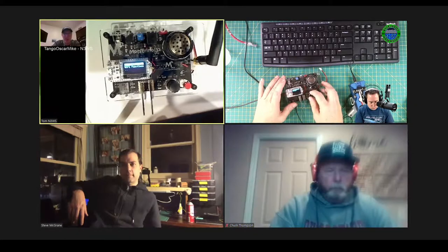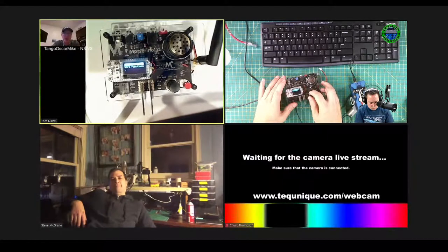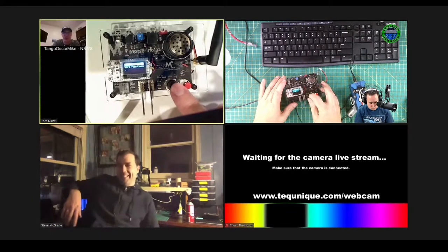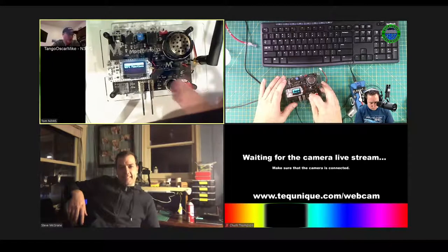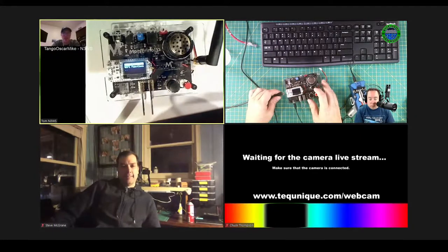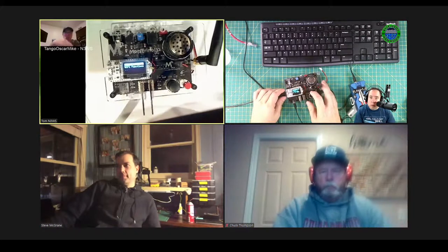Kyle mentioned the snapshots, and what that is, that's just multiple configurations you can have for this because you may use this at home and connect to the Wi-Fi at home. You may use it at your friend's house. If you go over there, you may want to connect to his Wi-Fi. So you don't want to have to use a web browser to change that every time. And you do that by setting up what they call snapshots. In the snapshots, basically, you can have multiple configurations with various settings on it.